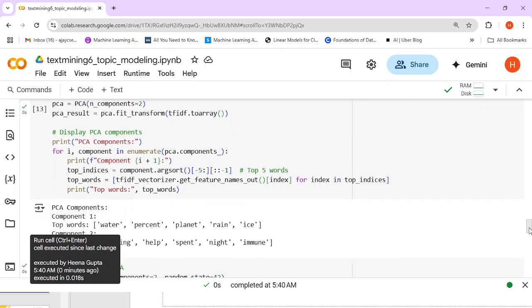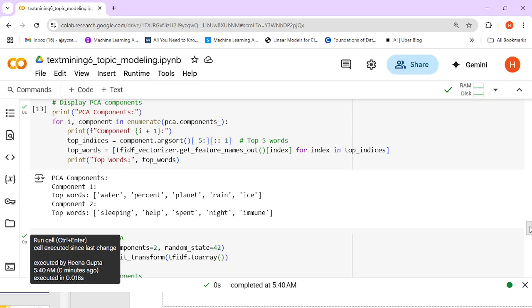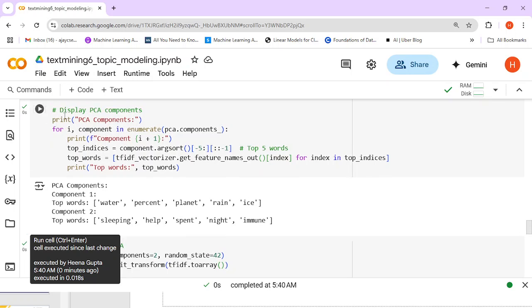Let us see what is there in the PCA components. So we have two components, component 1 and component 2. Water, percent, planet, rain and ice will belong to one component. Sleeping, help, spent, night, immune will belong to component 2. And depending upon the words, the documents will be classified as belonging to component 1 or component 2. So these are the top 5 words that are there.